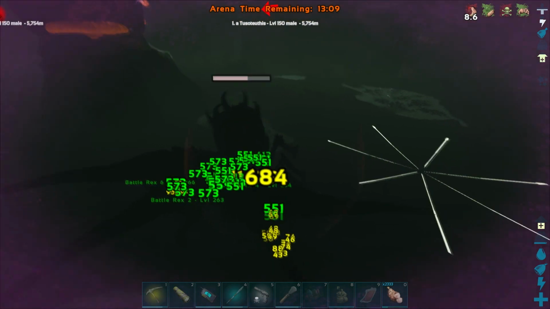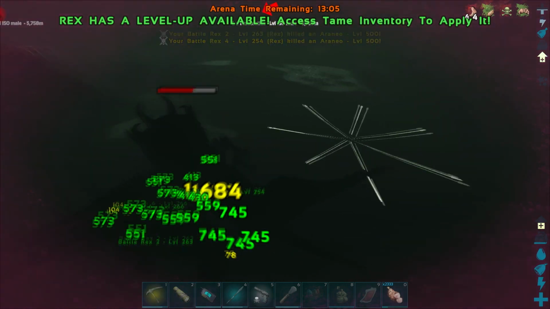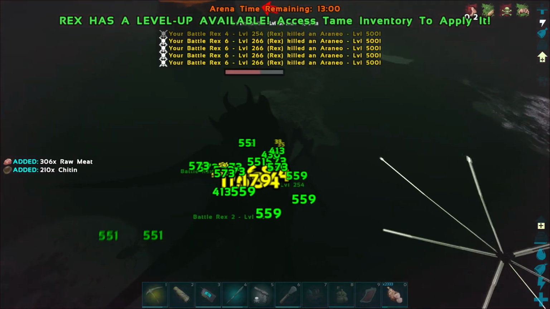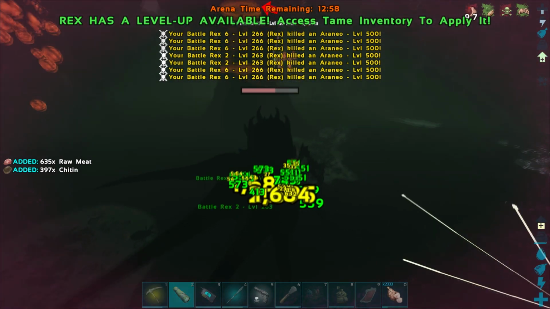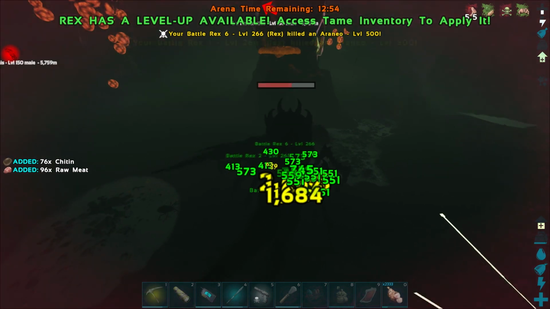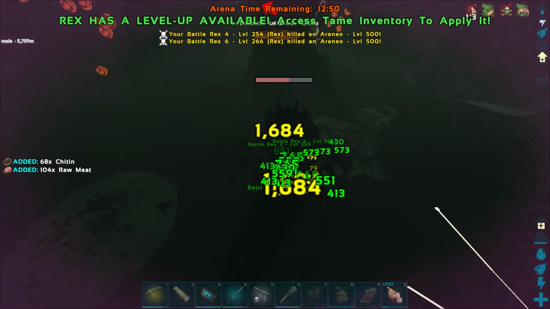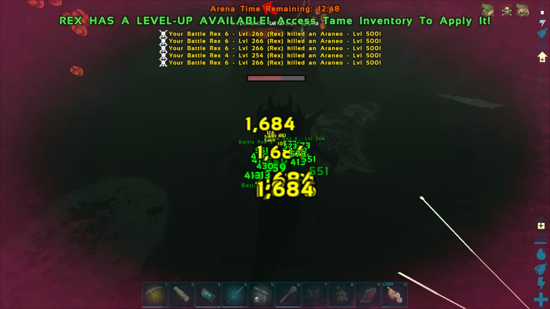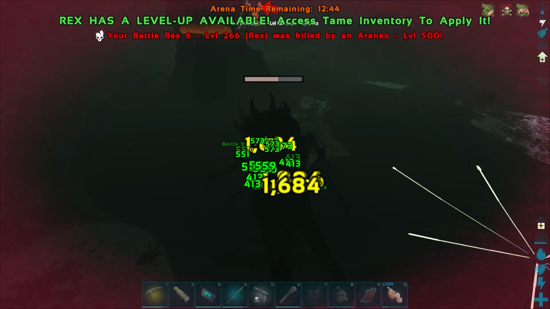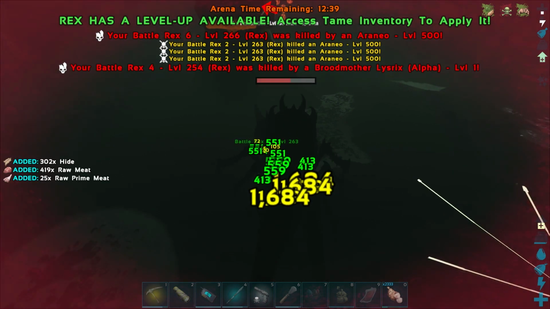My Rex is hurting a lot. Oh my god, not even got her halfway. We're gonna fail this, guys. But I think that says a lot about what we're gonna have to do. I think we're gonna have to tame up some Megatherium because they have a buff against this Rex.